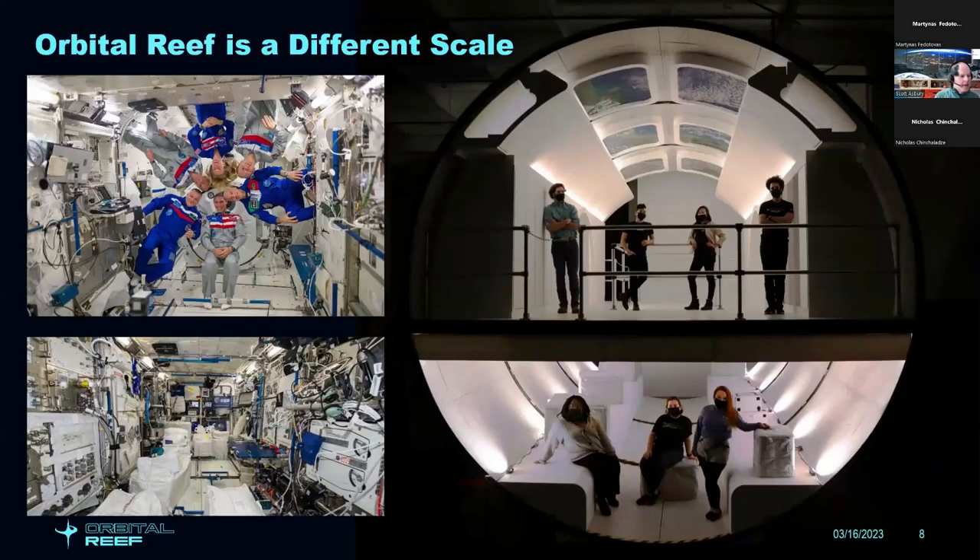Here's an idea of the scale. On the left are pictures from ISS modules, and on the right is what the inside of the core would look like — with big windows that are quite sizable and impressive. They have full-scale engineering units of those windows that are optically very clear. When you stand in front of those windows and look out, it's going to feel like you're out in space, not contained in a module.